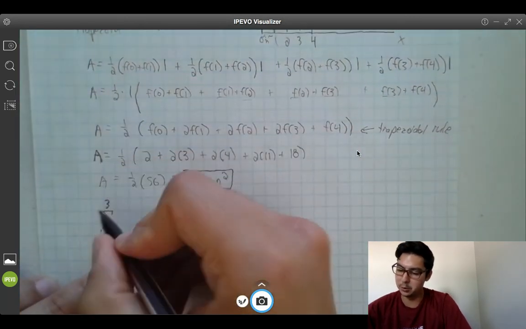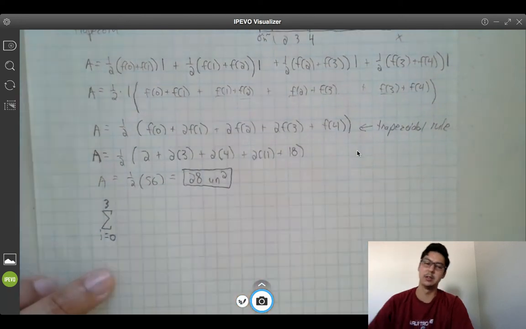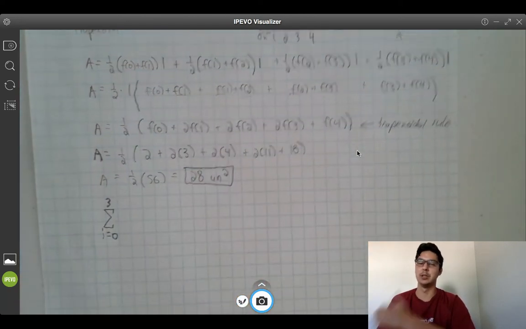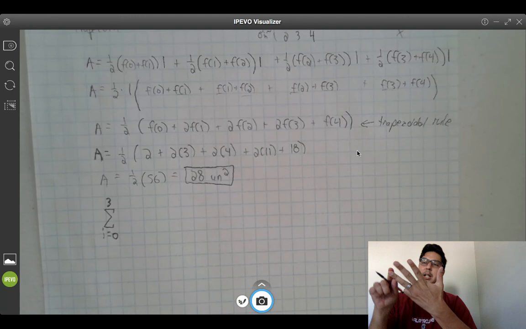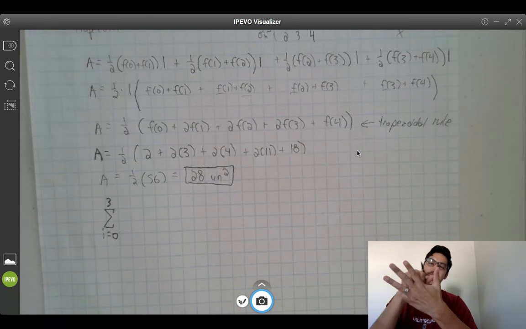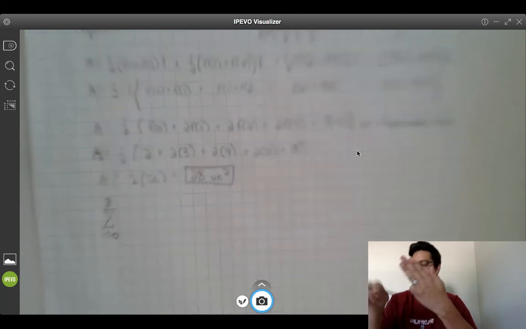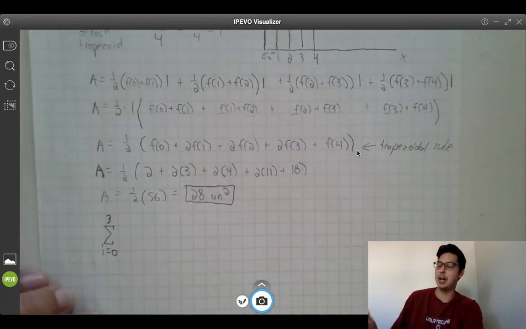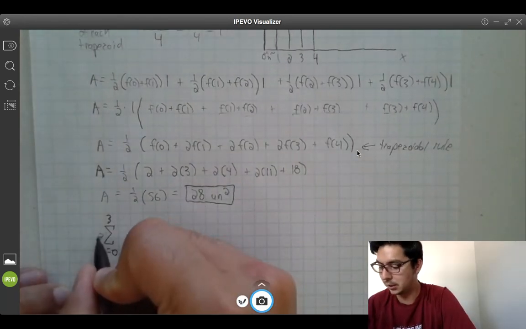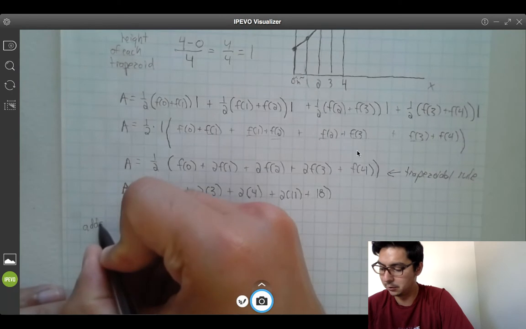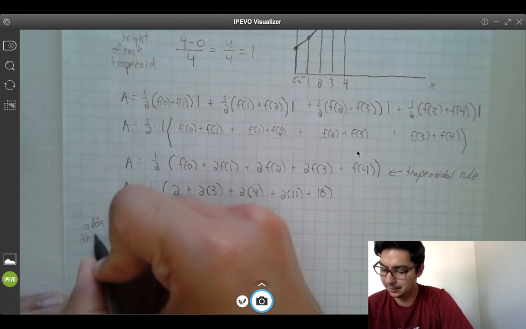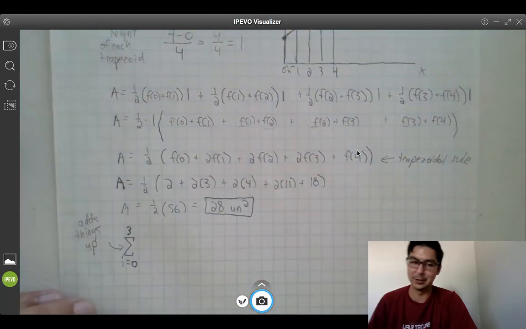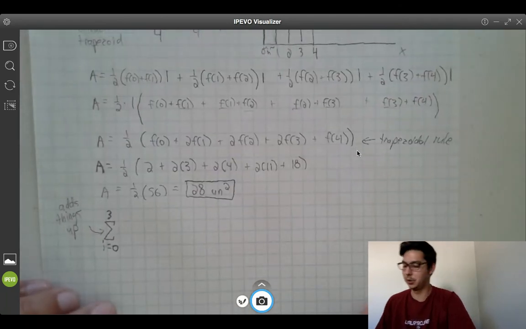So remember, it's always 1 less if you're starting at 0, because if you start at 0, that's your first one. 0, 1, 2, 3. Notice I have 4 trapezoids still. Going 0, 1, 2, 3, I still have 4 trapezoids. Now, when you do summations, it's all about finding patterns, because what a summation does is it adds things up. That's for lack of a better word, but that's what a summation does here.